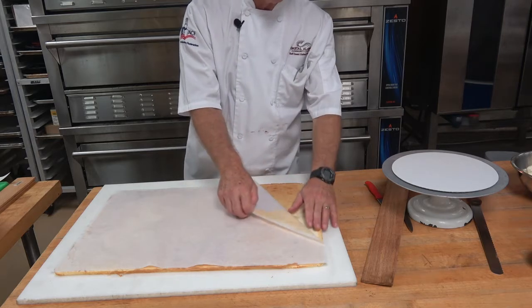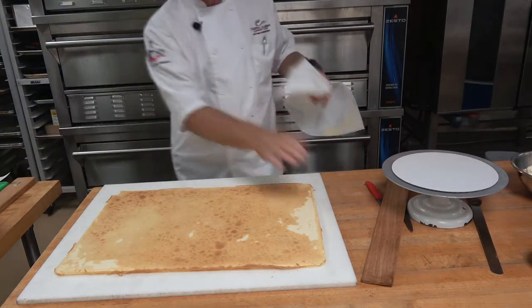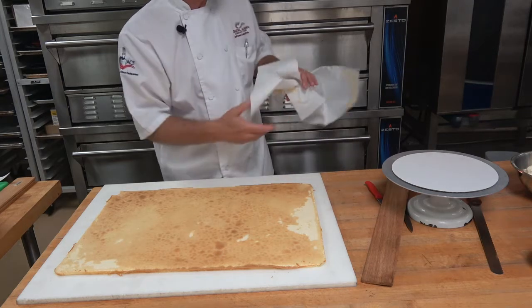Whenever you're rolling a jelly roll, you should be using a sponge cake. There's a skin side and an open side. If you put your jam on this side and you roll it, the other side will open. If you put this on the other side, it will crack. So that's usually a problem with ginger rolls.